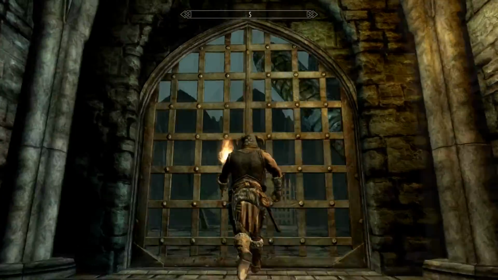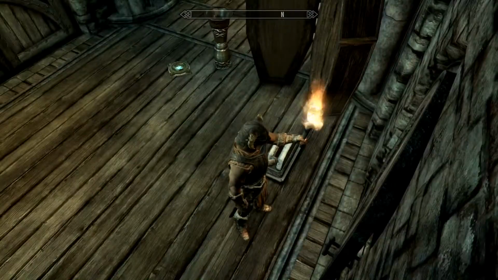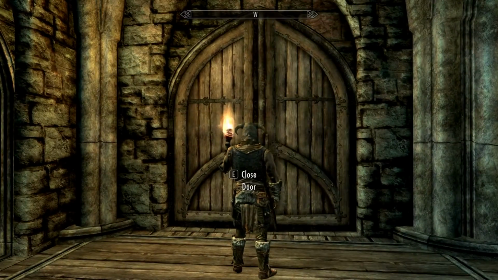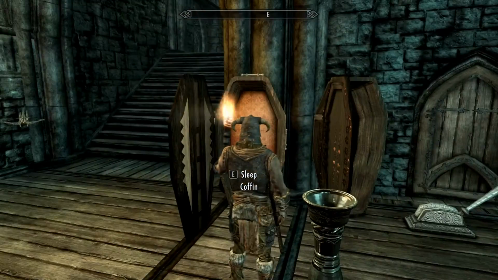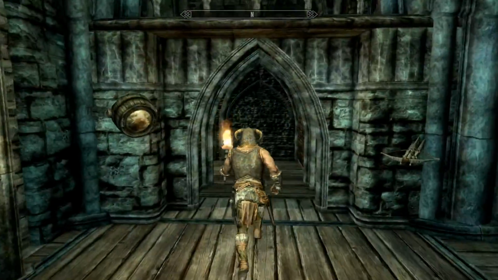That's just a kind of cubic room. There's no roof in there. That's the thing with that. These doors don't do anything. Because they haven't been set up properly yet, they kind of just do that. They're just there. They don't do anything. So I don't know. We've got a coffin. Don't want to sleep in there. Thank you very much. All kinds of stuff.